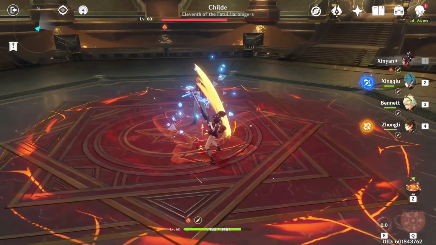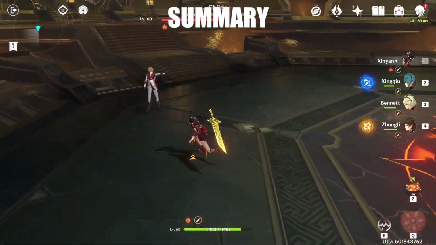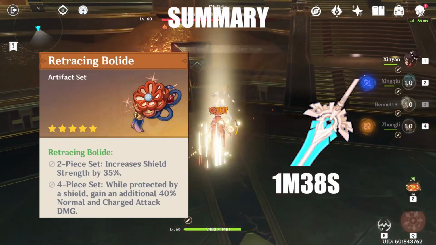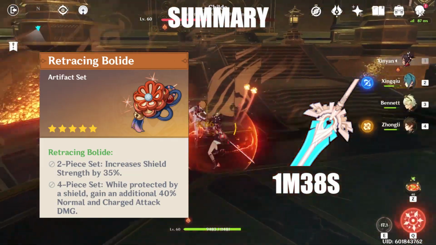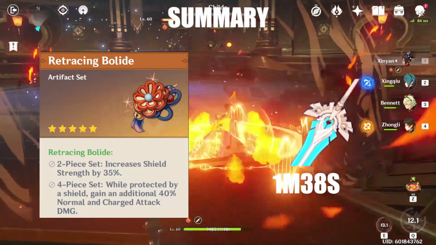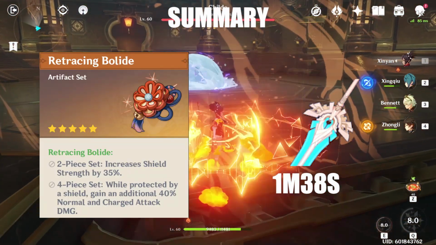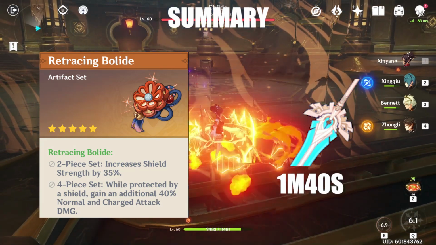And with that, allow me to summarize the results of this test. Starting with Constellation 0. The best result was Bolide and Skyward's Pride with a clear time of 1 minute 38 seconds. Moving on to Constellation 1, there was no change in results. Bolide and Skyward was still the best option at 1 minute 40 seconds.